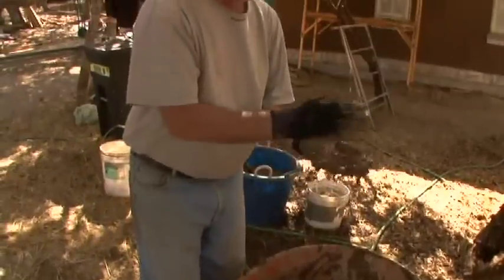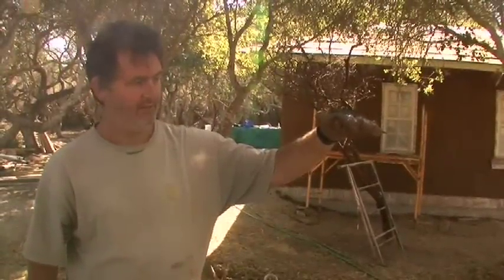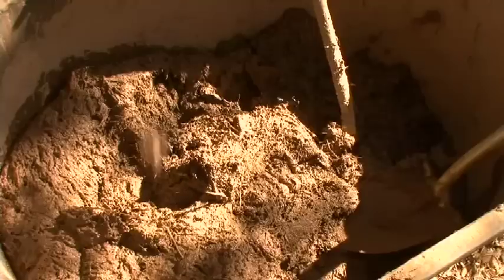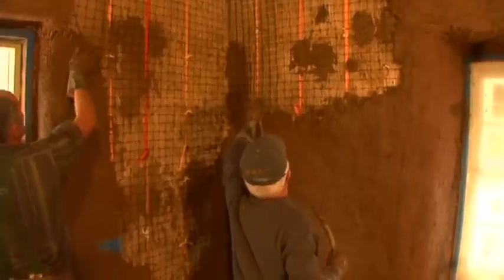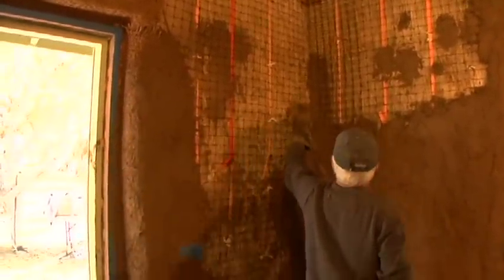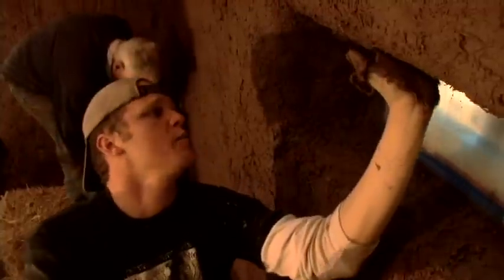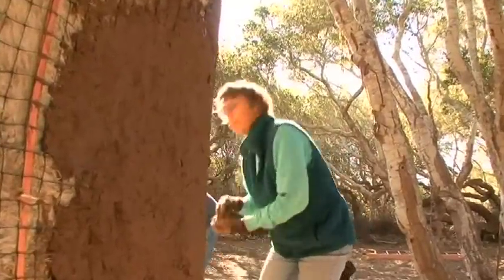Sticks to the bottom of your hand. That's pretty sticky. Nice and sticky. And this is a simple test to get the whole wall done. Yes, that was successful. Well, we've got the slip coat, and then we mist the walls with a light mist of water to wet down the prime coat, and then we hand apply the coat of plaster.